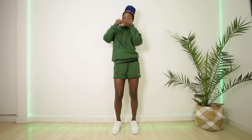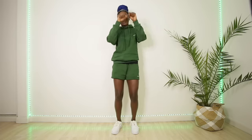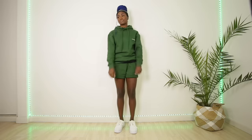It's like bobbing up and down. Bobbing up and down. That sounded so odd, but you get the gist. You can see what I'm trying to do, right? Cool. So that's what we're doing with the arms. And you're kind of getting your shoulders involved too, and you're dropping it with the hands.